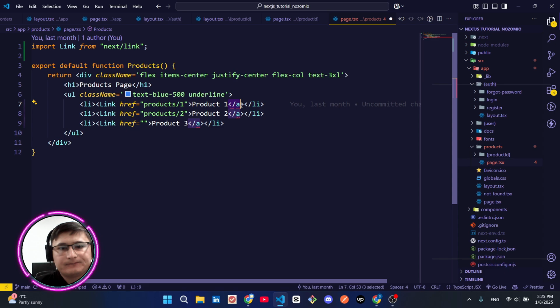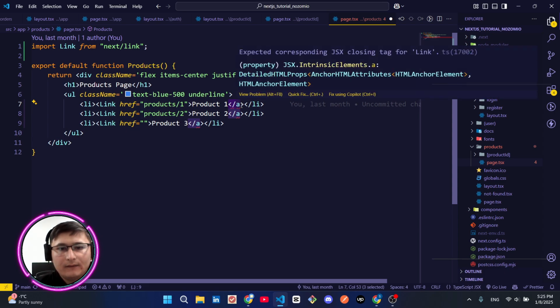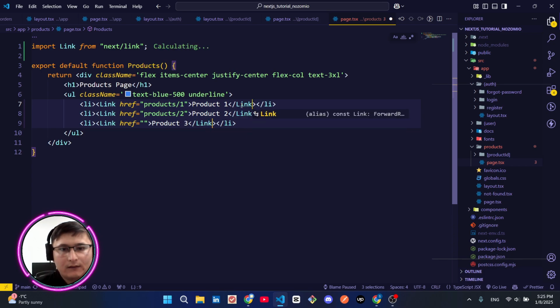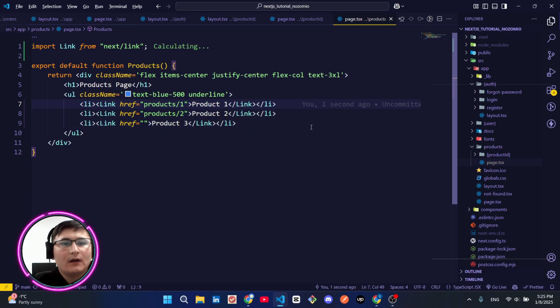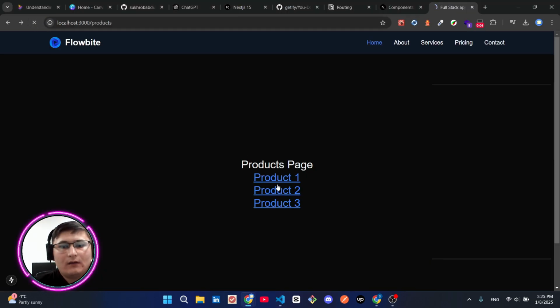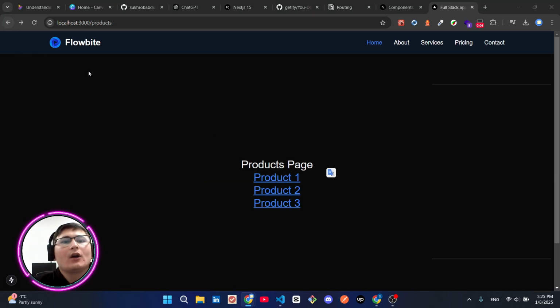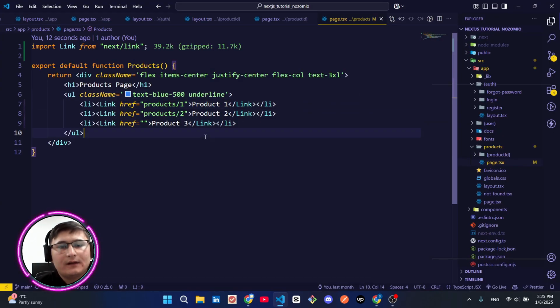It's just a specific link, right? All of them converted to Link. Okay, you can see right here, everything's okay. If I click this button, yeah, it's working, right?